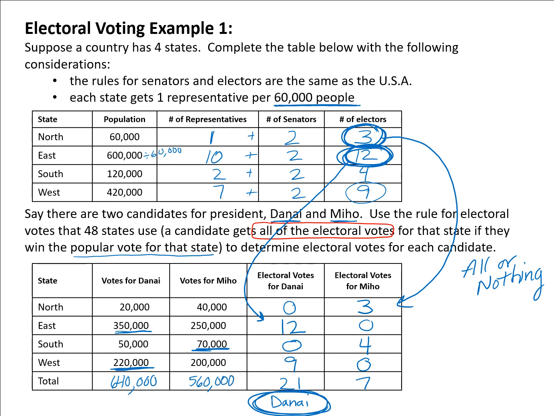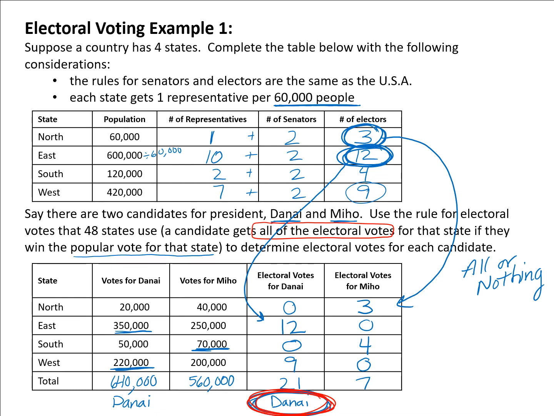So the results do match up. Dene wins the popular vote as well as the Electoral College, but it's the Electoral College that actually means that Dene wins the presidency. Now, I do want to mention that even though these results line up, both the popular election votes and the electoral votes give us the same result here, it's not the same result if you look at the percentages.